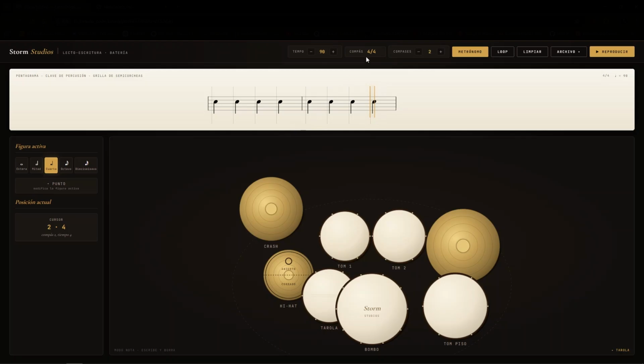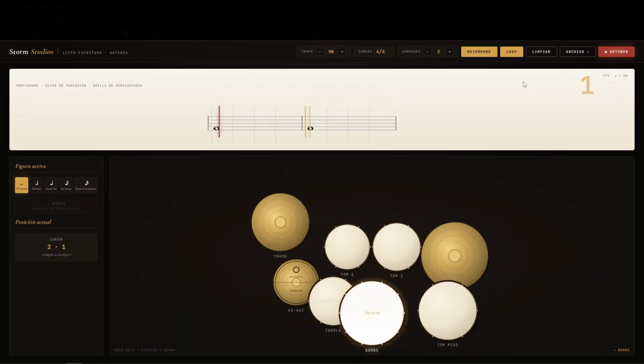As you can see, we express the duration of the measure as a fraction, where the numerator tells us how many beats are in each measure, and the denominator indicates the value we are using to divide the measure. Pure arithmetic. Now let's hear what a whole note sounds like inside a 4/4 measure. The count is the same, but the rhythm is different. This sound begins on beat 1, continues through beat 2, beat 3, and ends only when beat 4 is completed. 1, 2, 3, 4.